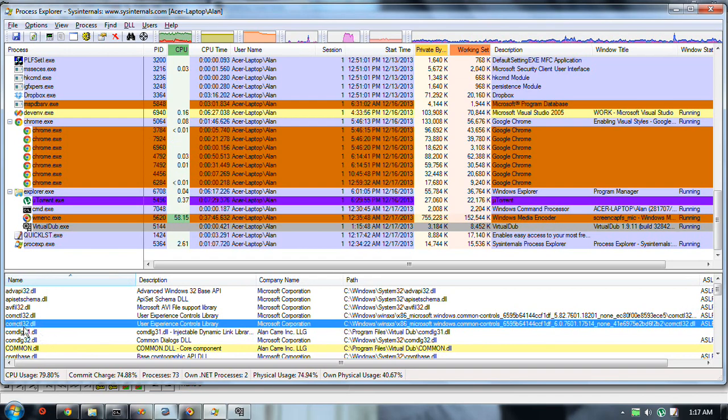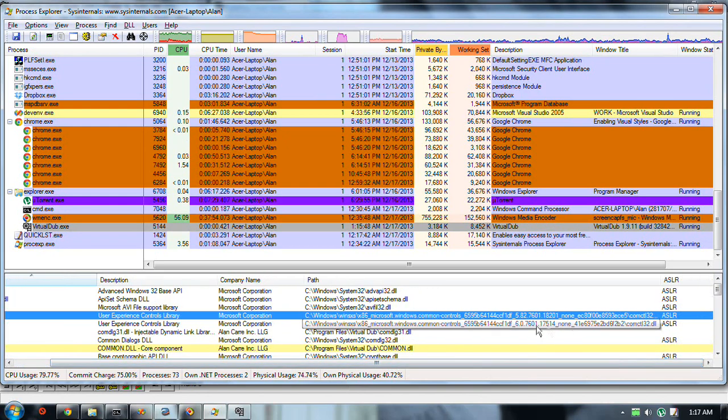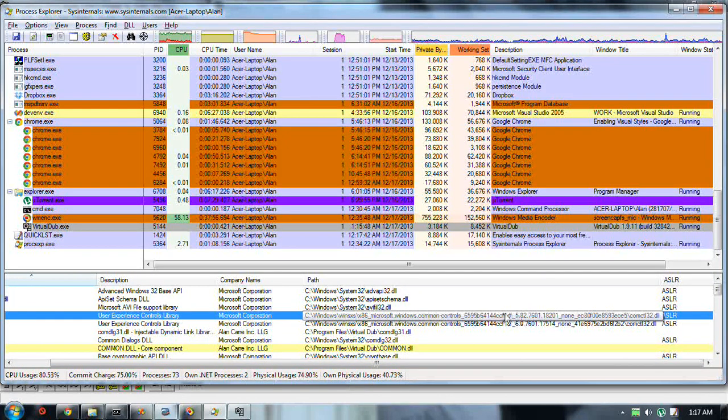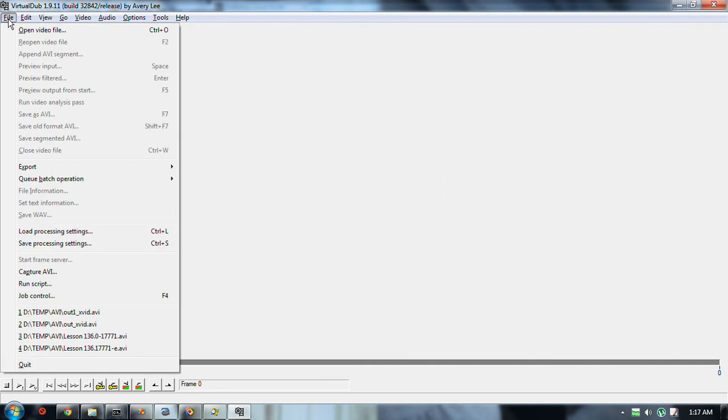The name of the DLL is the same, Common Control 32 DLL. But here's another version, and that's a version 5. Now version 5 is not themed. That's the one that's loaded to draw this dialog.